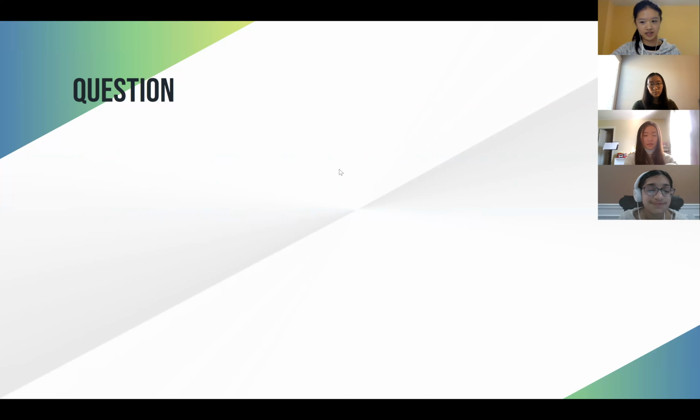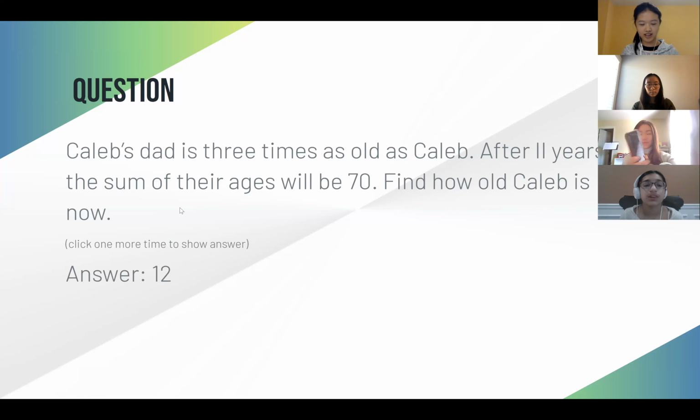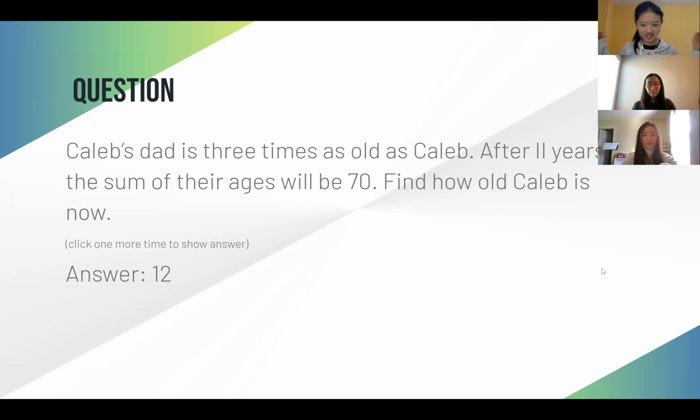Okay, next question. Caleb's dad is 3 times as old as Caleb. After 11 years, the sum of their ages will be 70. Find how old Caleb is now. I see an answer and it is correct. 12 is the correct answer. Okay. Yay. Congrats. And it's okay, Anushka. Don't worry, Anushka. You got this.